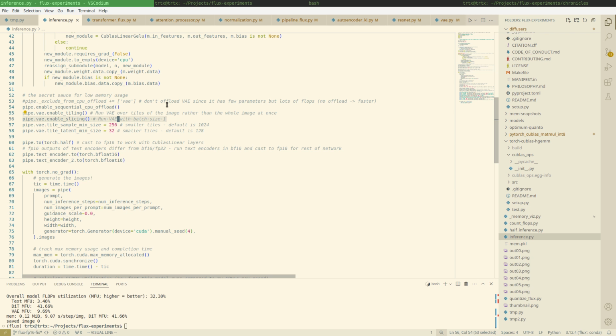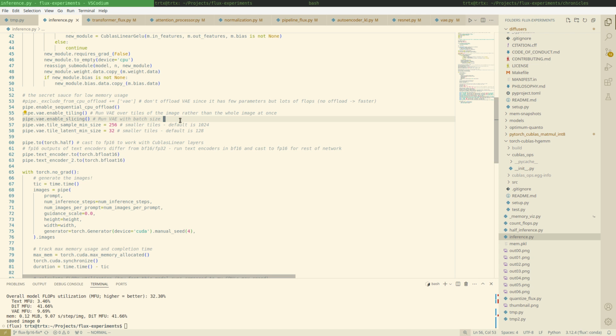So to run Flux as efficiently as possible, you have to increase the batch size. And when you enable the sequential CPU offloading, I found that the transformer actually uses less memory than the decoder. So ideally we want to increase the batch size for the transformer but keep the batch size for the decoder as small as possible. I've done some experiments where I made the batch size 2 instead of 1 to try to increase the performance, but it actually stayed the same.